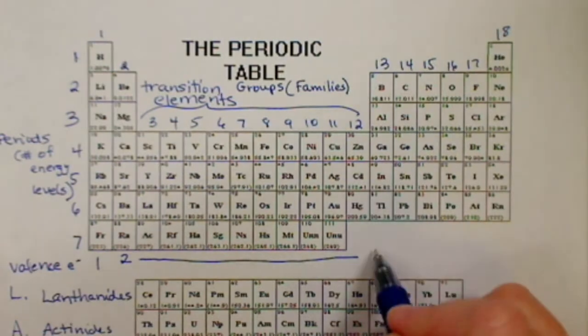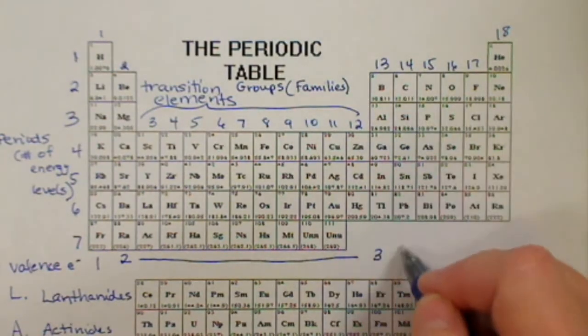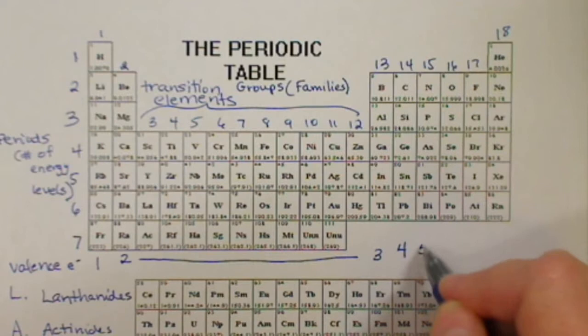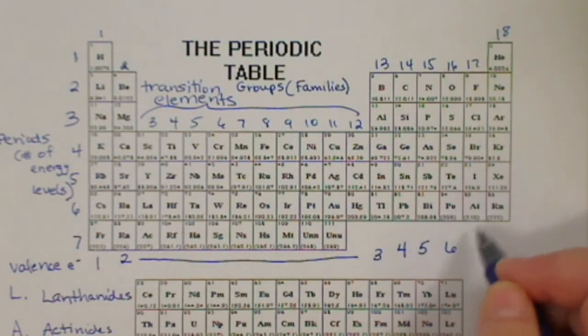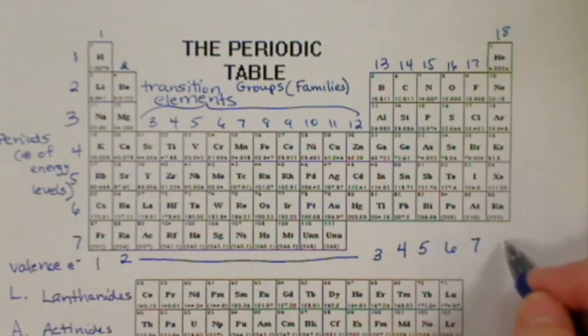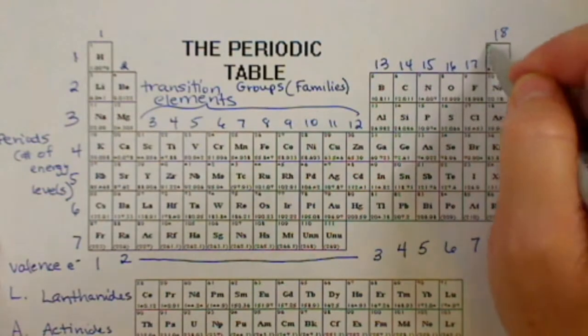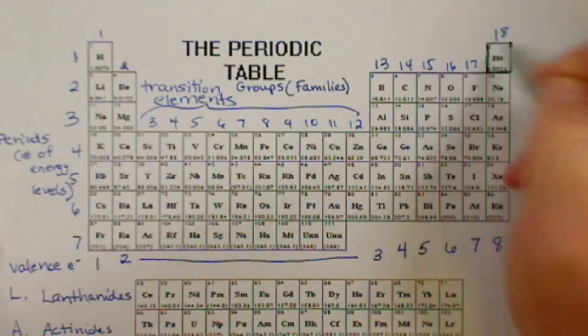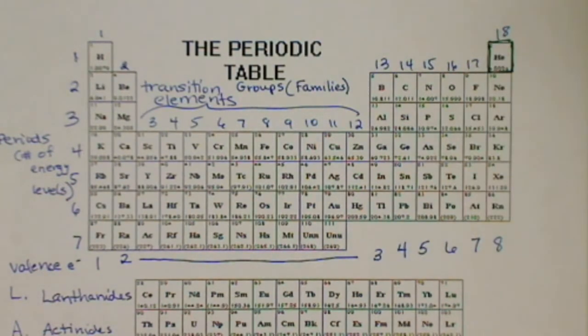Every element in group 13 has 3 valence electrons, 14 has 4, 15 has 5. You can see the pattern here. 16 has 6, 7, and 8, except you do have one little exception here, and that's going to be your helium. Helium cannot have 8 valence electrons. It only has 2 electrons in total. But what works beautifully here and makes it fit in this group is that these are all called noble gases, and they're all stable.